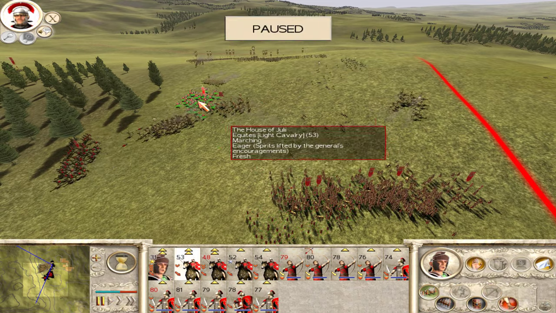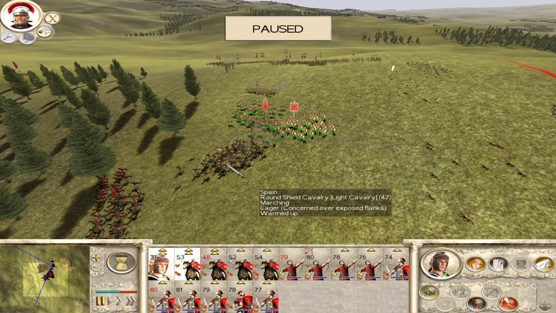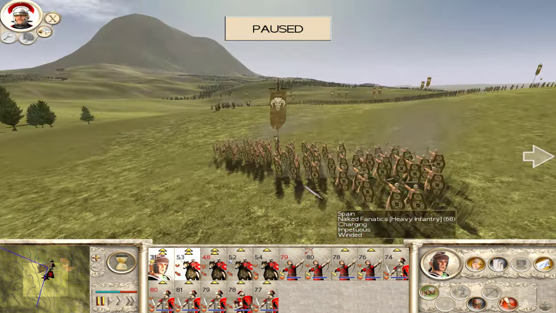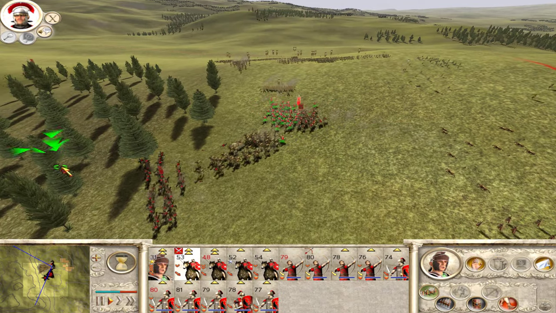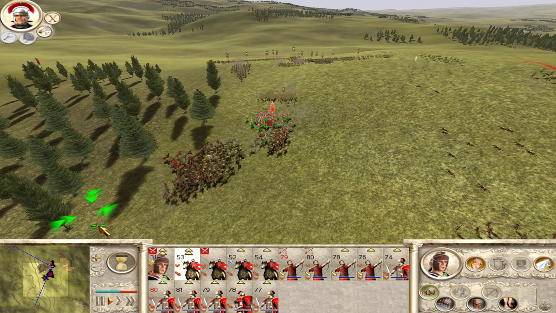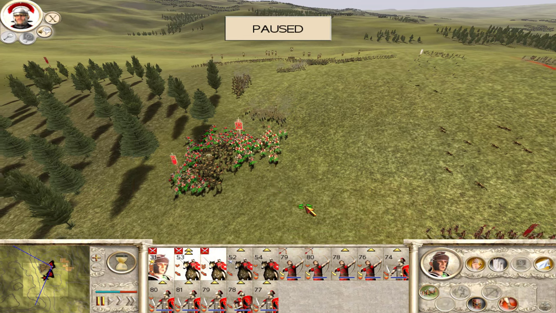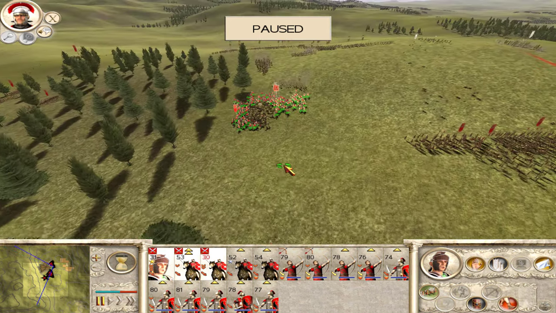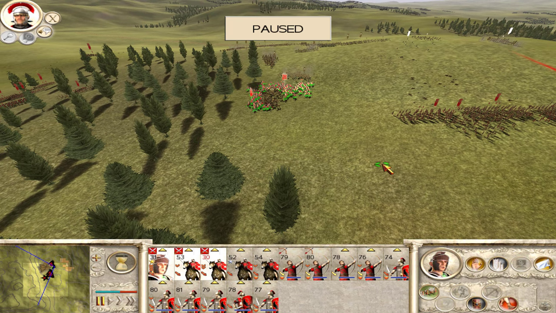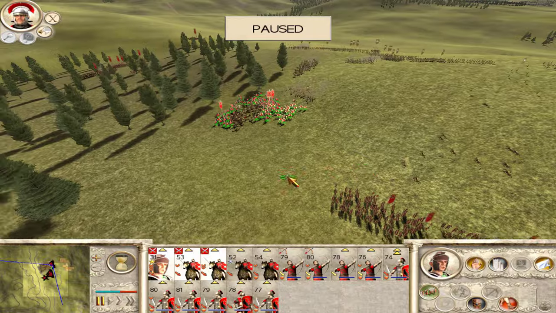Oh no. You know, you take your eyes off of it for 1 second and they get you. Here comes their naked fanatics. Let's get them out of here. Get out of there! And these guys are not breaking. It says they're broken. Run. Alright, let's get their naked fanatics with these guys.